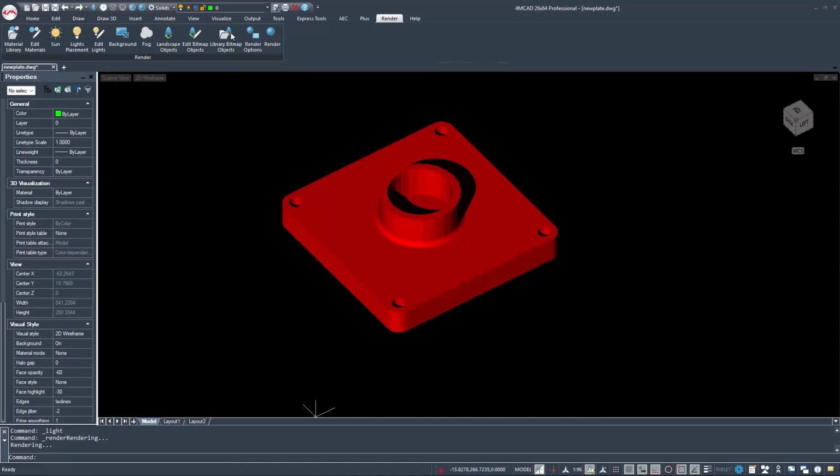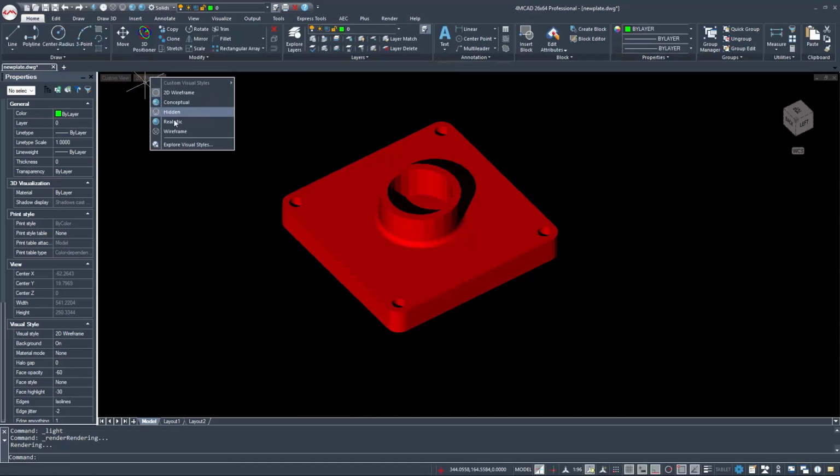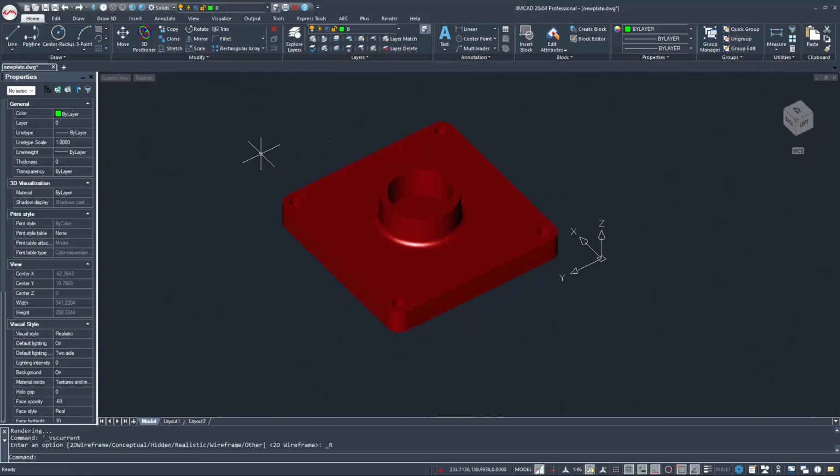This workflow demonstrates an important concept in 3D CAD. Many complex-looking parts are actually built from a series of simple 2D sketches and solid editing operations. By the end of this tutorial, you will see how accessible practical 3D part creation can be inside AutoCAD Pro. So let's get started and begin creating this mechanical part step by step.